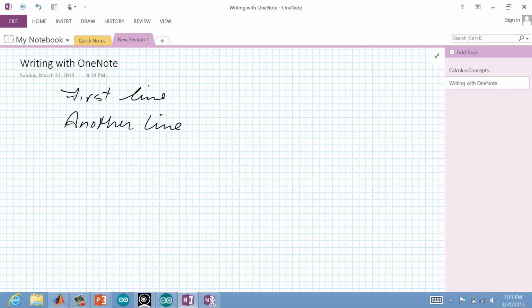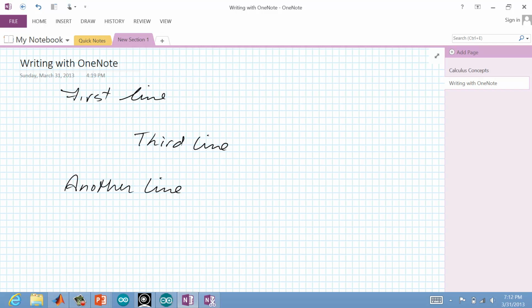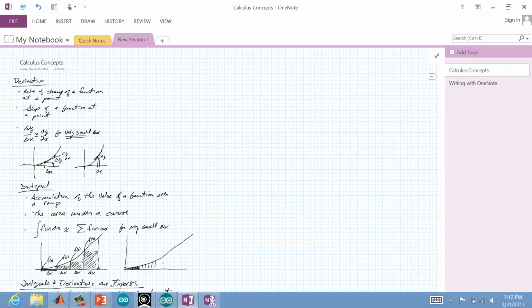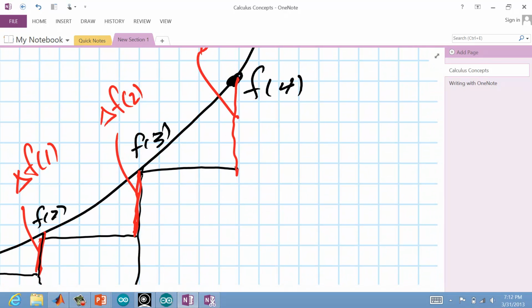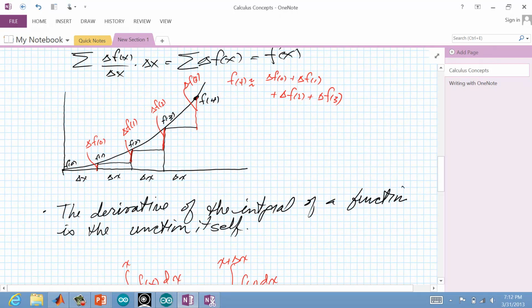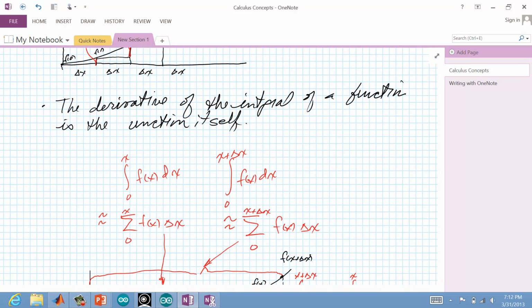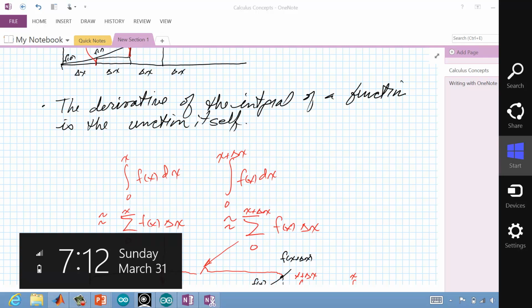another line, and if I want to open up some space in there, if I go to the Draw menu, there's Insert Space, and see, I can drag that right down and put a third line in between. So this is really a nice application, and you can really go to town with it. Here's just some sample notes showing calculus concepts, and you can scroll and do pinch zooming, for example, to zoom into parts of your drawing. So it's really quite a nice way to prepare lecture materials. All right, we'll go back to PowerPoint.